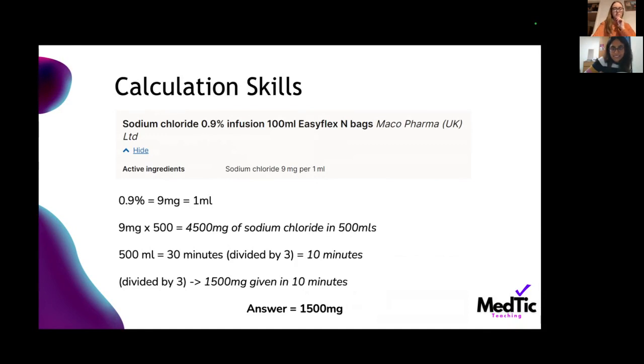But equally, they've done the maths for you on the BNF, so you don't need to do that. Exactly. So if you get stuck and if you get confused, if you literally just Google sodium chloride into BNF, it will tell you the amount of the active ingredients. And when you look under medicinal forms, it tells you how much the active ingredient is. So it tells you that 0.9% infusion of saline would give you 9 milligrams per 1 mil. So you don't necessarily always have to remember what the percentage means in terms of concentration of fluids.